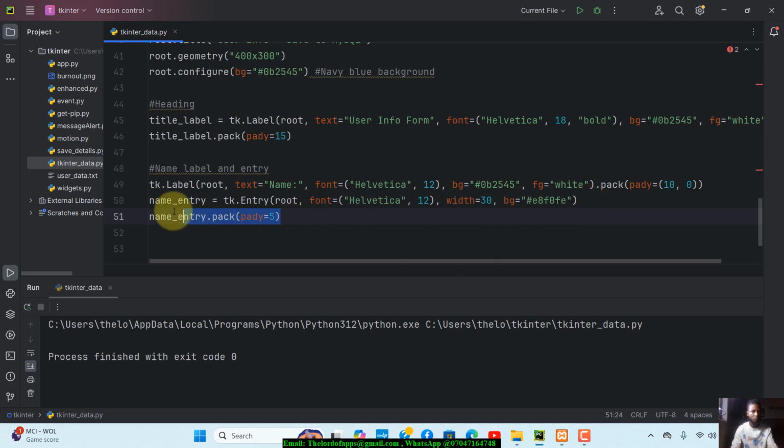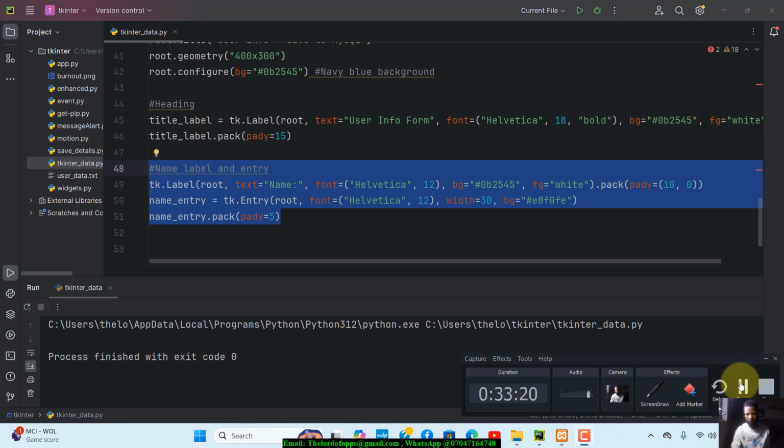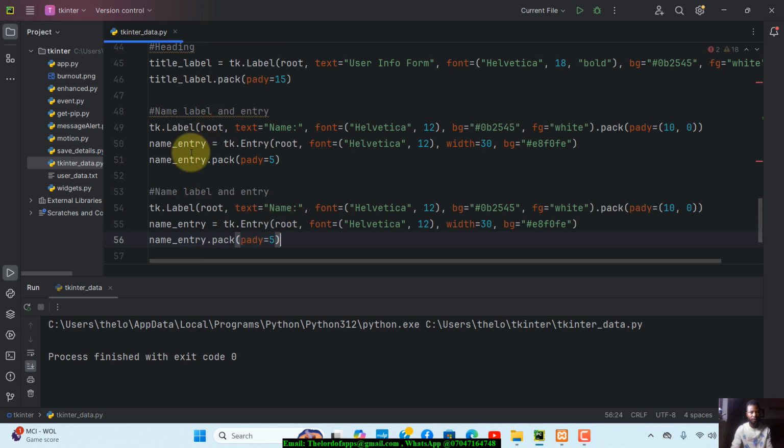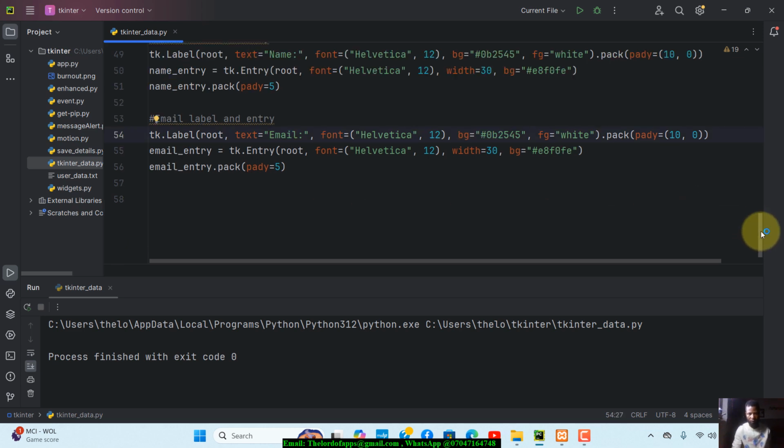So what I want to do right here is to just go ahead and copy this. All right, so once you have that copied, I want to paste that on the next line, and this is just the email label that we are working with on this particular line, and we need to change this. So this is going to be email instead of name, and also need to change that from here, right? So I think that every other thing on this particular place should be the same, except that we need to change this to email, and that should be that.